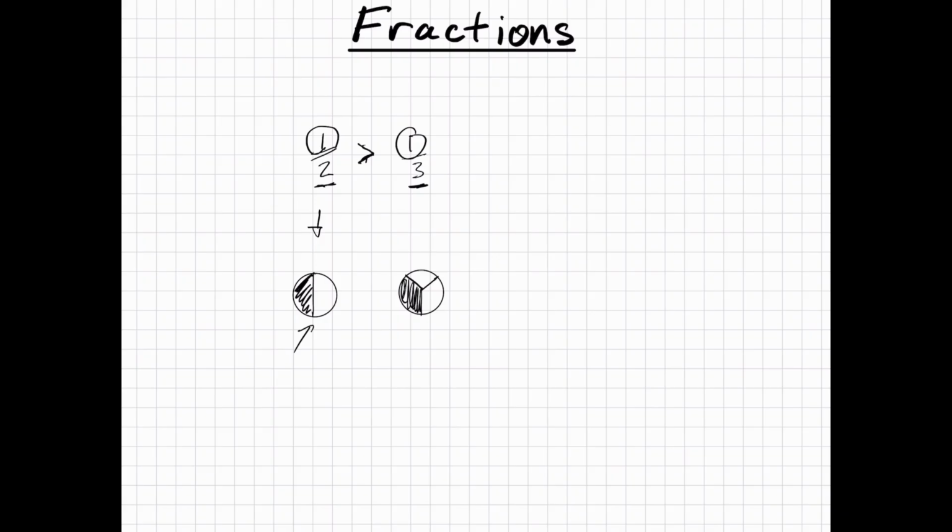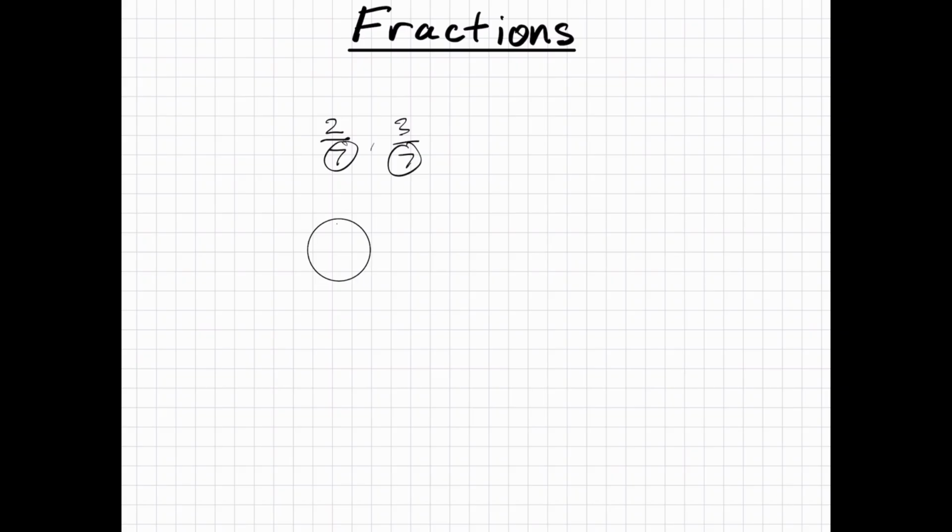When we're asking which fraction is larger, we're asking which person is getting more of the pizza, or more of the pie, or whatever you would like to use to visualize it. So let's do another example. This time, instead of having different denominators like 1/2 and 1/3, let's talk about maybe 2/7 versus 3/7. Well, which one's bigger here? Now we have the same denominator, so the slices are the same size. We have a pizza that looks like this: 1, 2, 3, 4, 5, 6. Oh, I broke that into too few pieces.